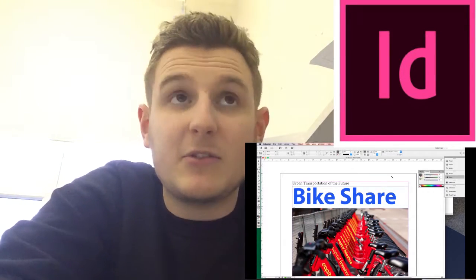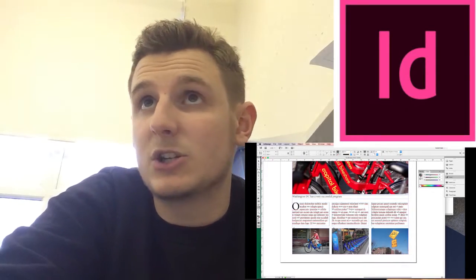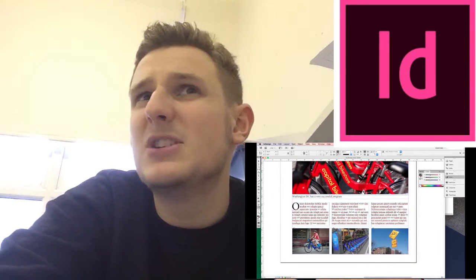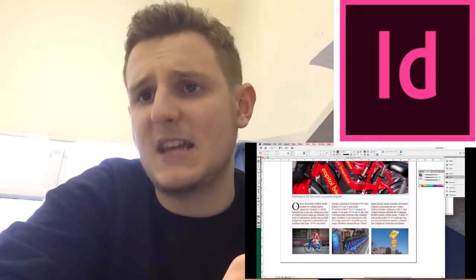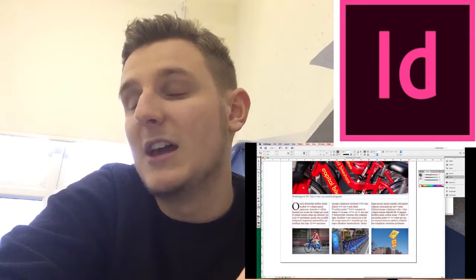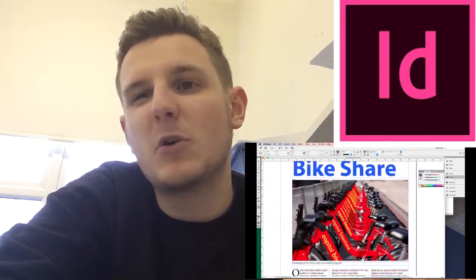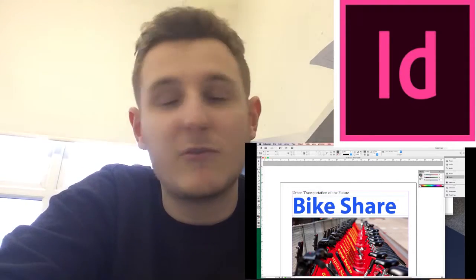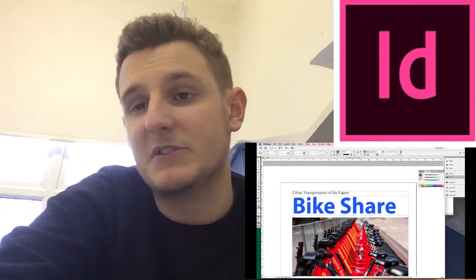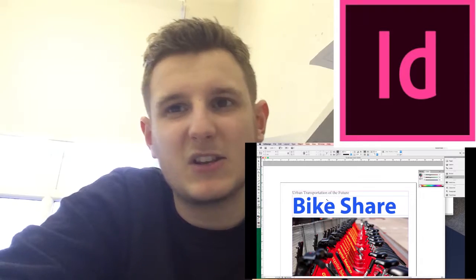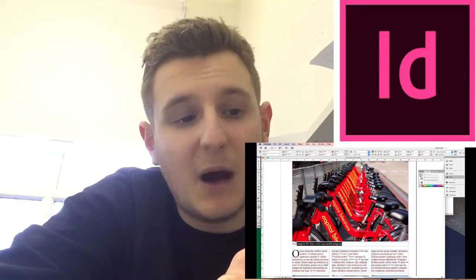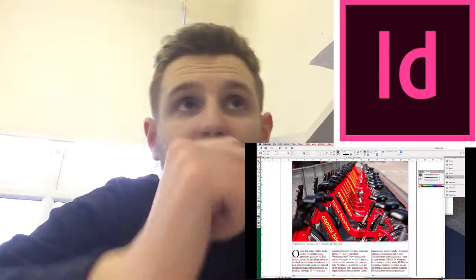The one criticism I do have about InDesign, because this is an evaluation, is that sometimes when you move images, there are two boxes to images, an orange box and a blue box. The orange box moves the whole image, the blue box just moves a certain part of the image, and I really didn't like that. I felt it was unneeded in the software, and it just made things much more complicated. But other than that, InDesign was great fun to use.